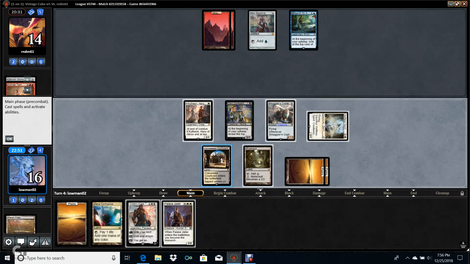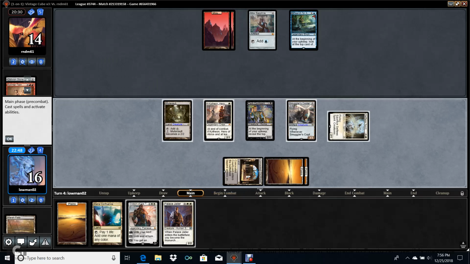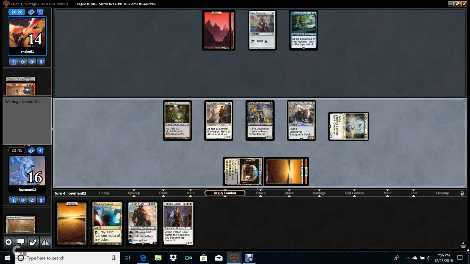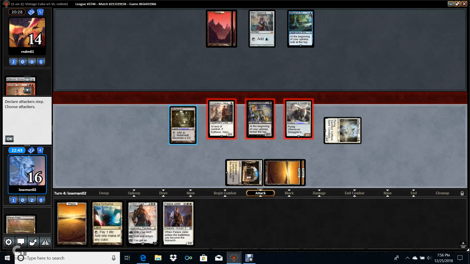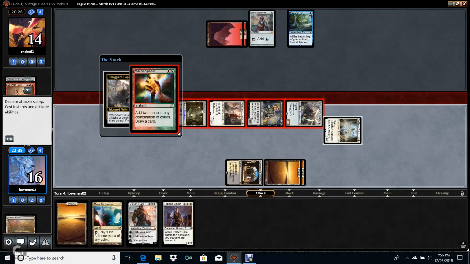Now, if they have fast mana, they could play out and use Emrakul next turn off of Sneak Attack, but they would need another mana source. So we'll attack with all of this nonsense. Alright, they have something. Okay.